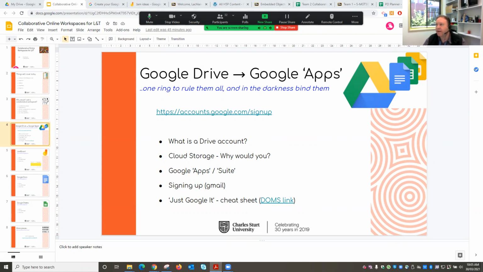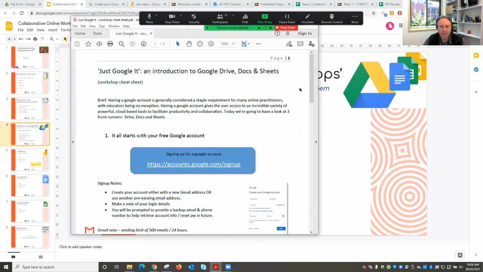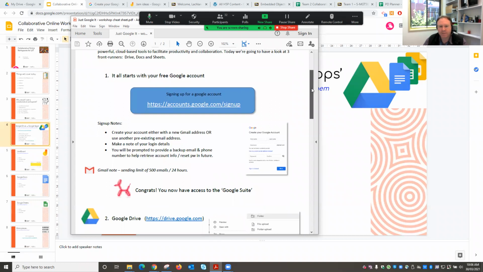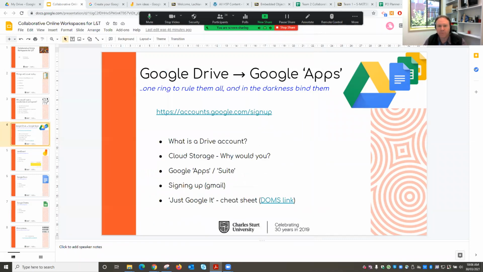Thanks for joining us. I am going to just drag something onto my screen. I've shared this PDF in the chat pod a second ago. It's a bit of a cheat sheet that was thrown together around creating Google accounts. For those of you that don't have a Google account, that looks at really the sign-up process, which is pretty simple, and talks through some of the points around why that is a good or a bad thing. And today it's of relevance, I guess, because it also points out some of the limitations or the caveats around having a Google account. So with that in mind, I've certainly put it in the chat for you to grab along with today's slides, but that's what I'm going to be looking at a little bit.